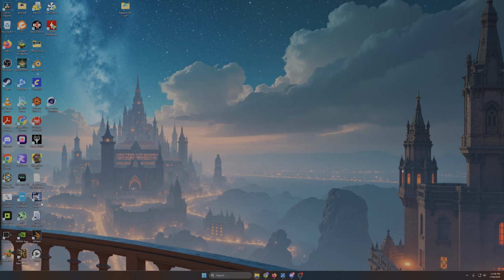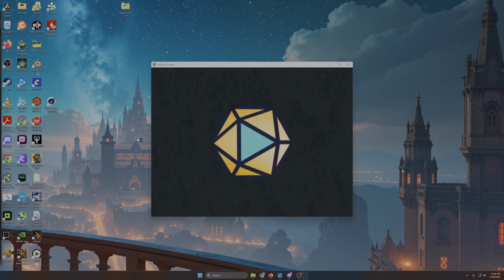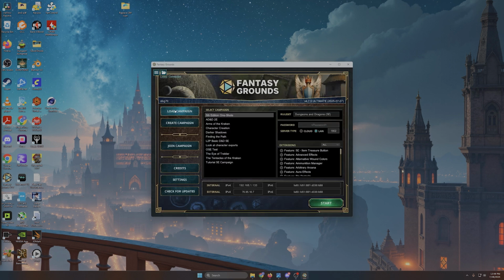So I will exit out of here just so it reloads everything. I'm going to go ahead and restart it, and then we're going to load campaign, and we'll just go through here. Again, 5E or 2E, let's do 2E, doesn't matter. I already have it selected, but there it is. So we select it. Or do you want to do something else? Pathfinder? What are all these? 5E, Old School Essentials, Castles and Crusades. Yeah, let's do Castles and Crusades.